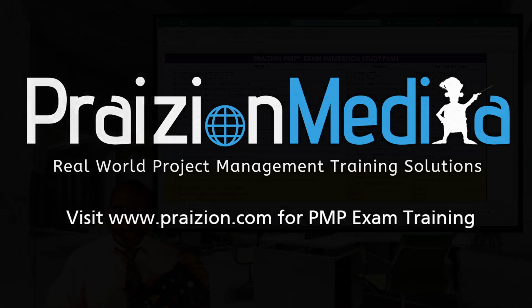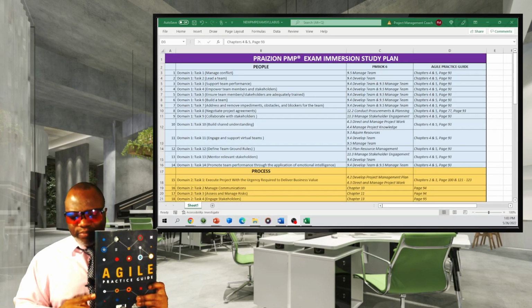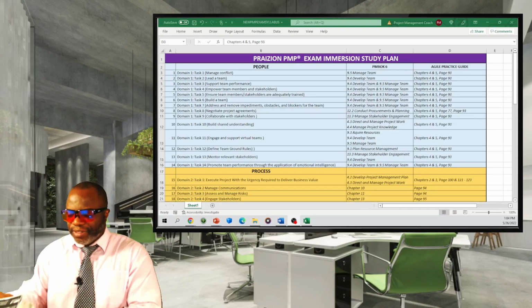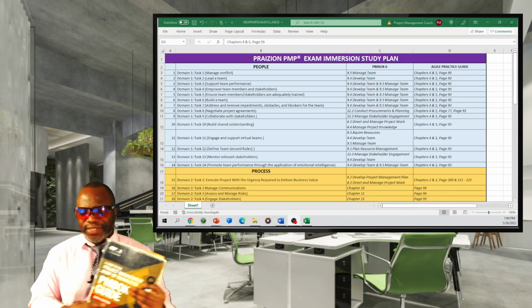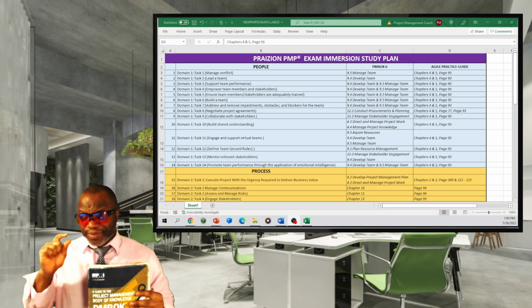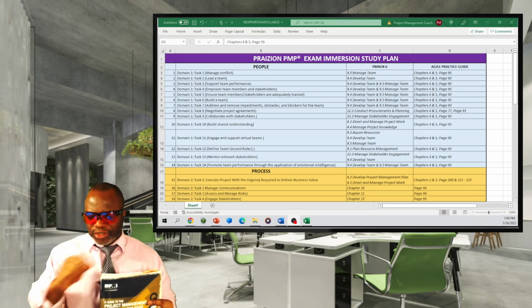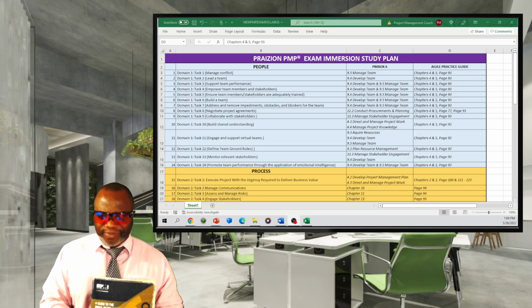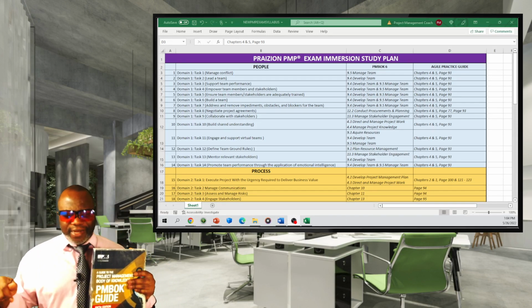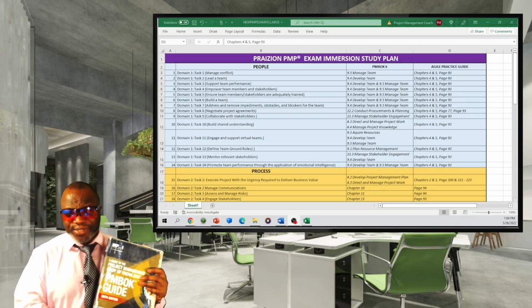All right. So I wanted to make it perfectly clear that I am recommending you read the Agile Practice Guide. And if you needed to make any minor references, I'm not saying read the whole of this thing like a crazy person. No, that's not what I'm saying. But I'm saying if you need to make references to specific chapters or sections, then you could use this in conjunction with this. I'm not saying read the whole thing. No, don't do that. If you want to get a good handle of this, in the link that I've put, look for my 49 processes video to rapidly cover all 49 processes in 30 minutes.